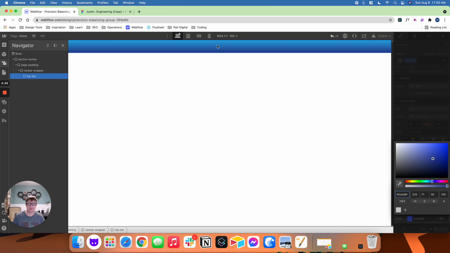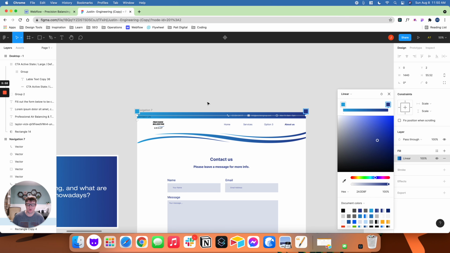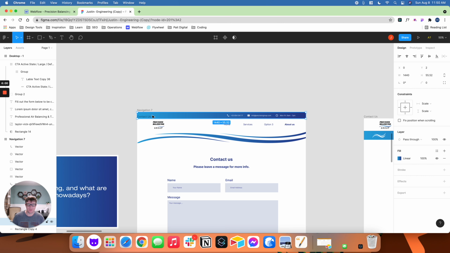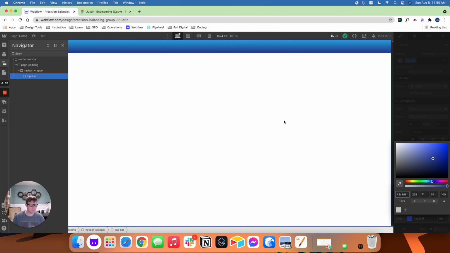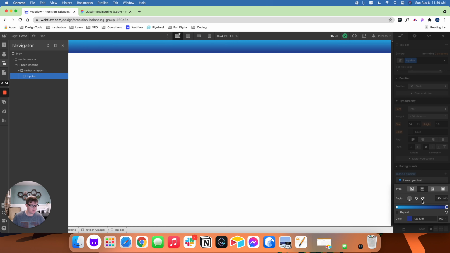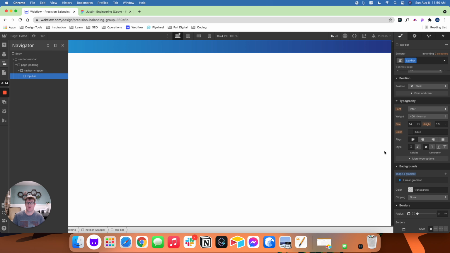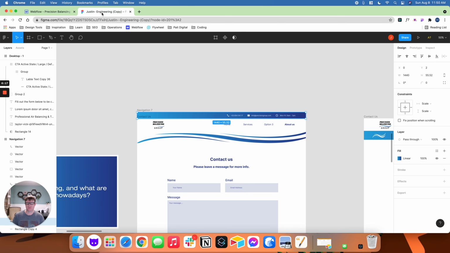So that's in, but now you see that the direction is not right. So here we have the light blue on the left and the dark on the right. So what I want to do here is just kind of adjust that. So I'll go this way. See, it looks like 90 degrees right there looks pretty good, so I'll go ahead and keep that. So again, that's what we have there.